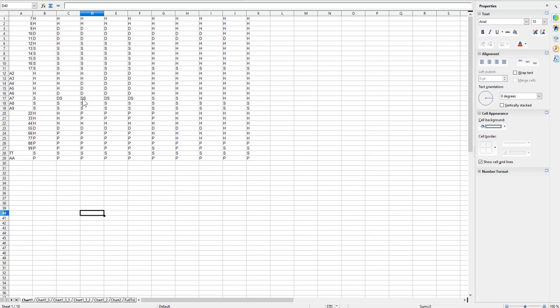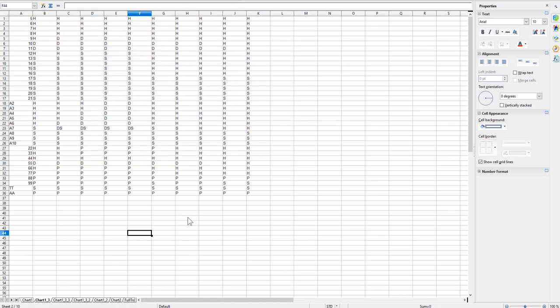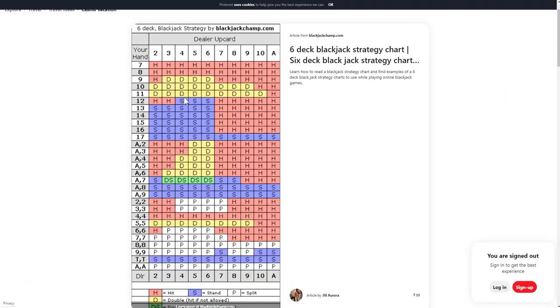I copied them all there, and then if I go back to the chart, what you notice is it doesn't include all the numbers. For example, 5. If you had 5, what do you do? 5 is a 2 and a 3. What if you had 6? It's got 6 here, but that's a pair of 3s. What if you had 4 and a 2, or ace and 5 is here? What about if you had a 4 and a 2? It's not included in this.